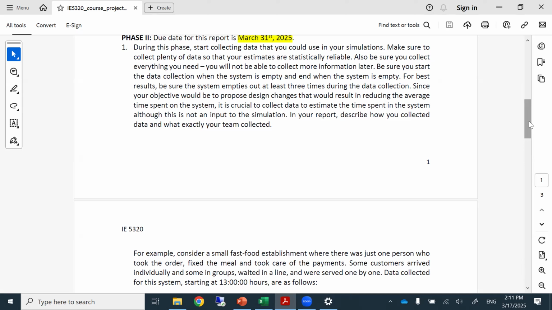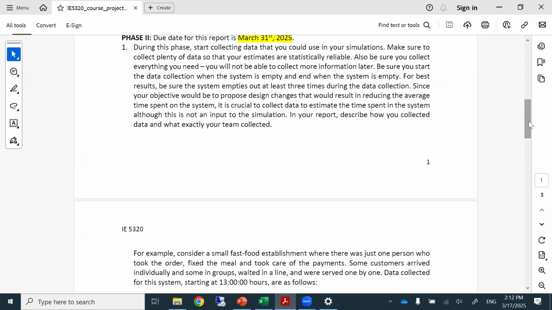Then after you get the observations from the arrival process, you can transition to observing, let's say, the time it takes for a cashier to serve the customer. Those are a little bit more difficult, because if you have more than 2 cashiers, then you might not be able to observe both of them at the same time. So if you only have one, then it'll be easier.